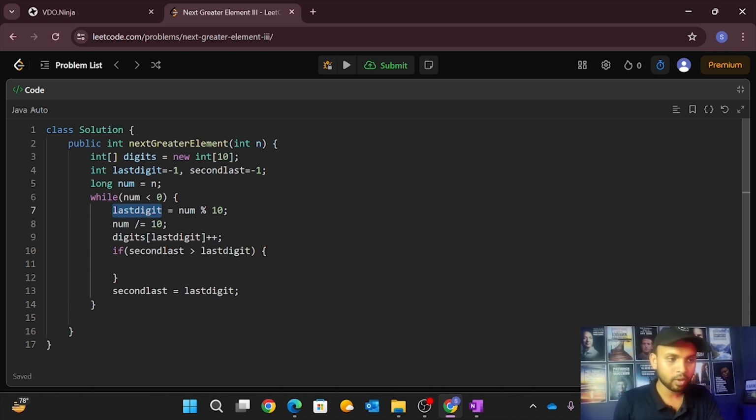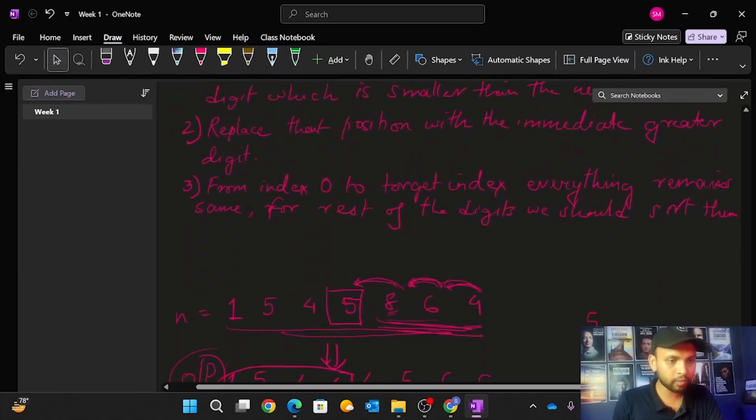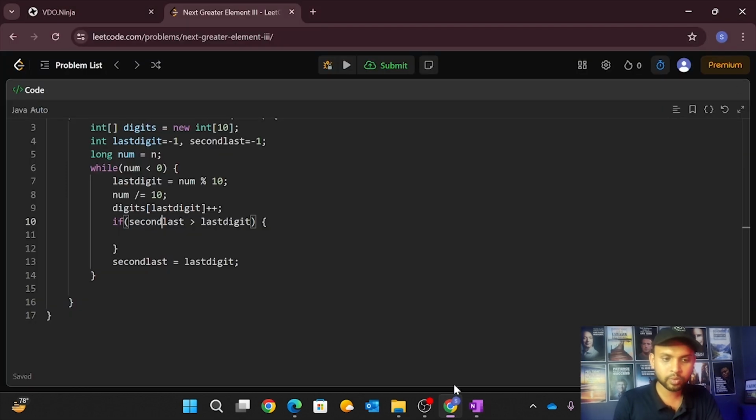Okay, but if we get this spot, guys, where the number is in decreasing fashion, then and there only I can pick out the greater digit which is after it, and then sort the remaining digits. As soon as this condition is satisfied, this is very important, at that position only we will be getting an answer. So what are the steps to reach the answer? First I need to replace it.